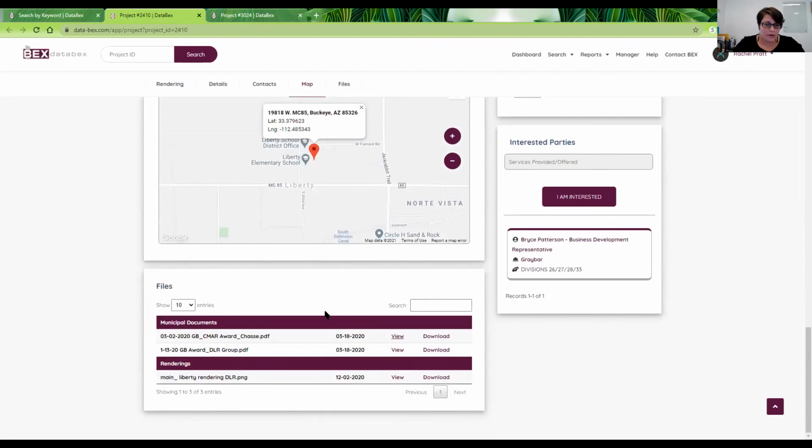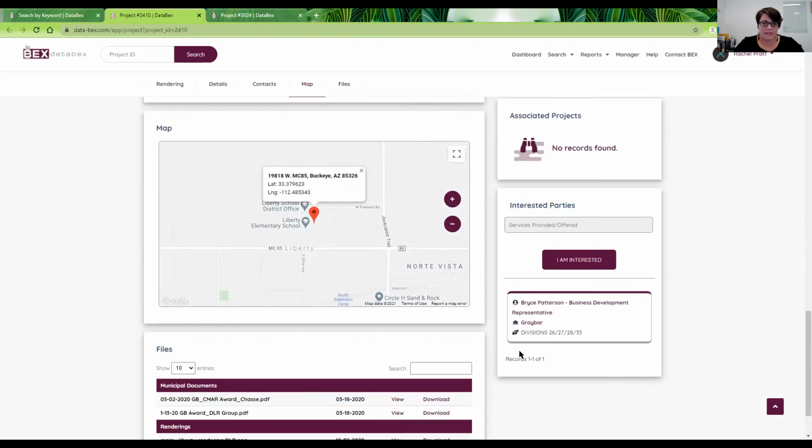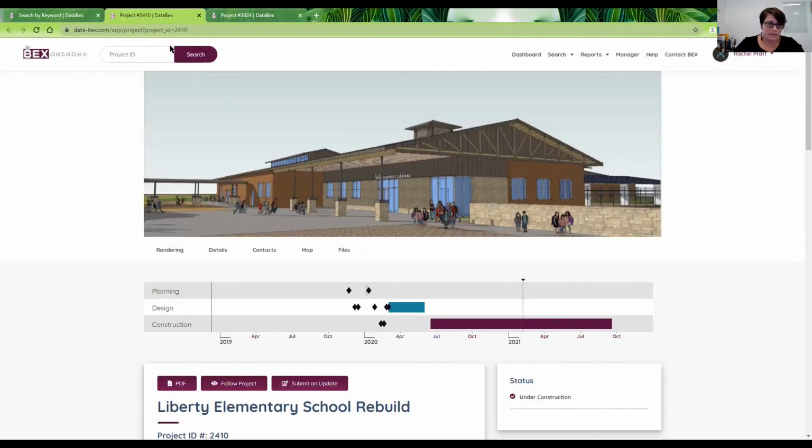All right, and then down below, again, we have municipal docs and renderings. This one doesn't have a bunch, but we do track articles. So any of the articles that we actually have inside of the magazine that mention these projects, we pull them and add them into the database. So they're always listed there. You can find out what's been happening. You can read up on the project. Are there any questions on the project profile? No. Okay, if there is, feel free to interrupt me.